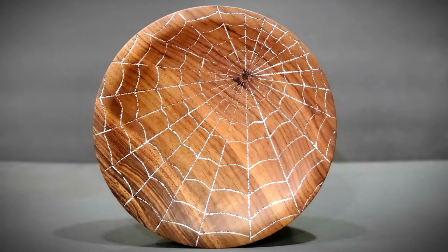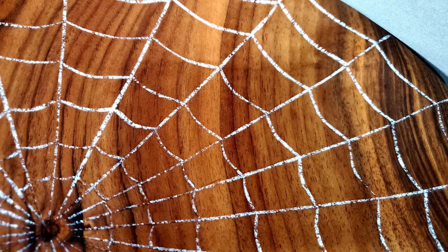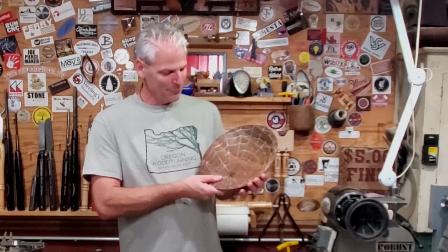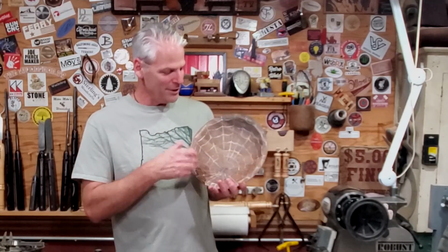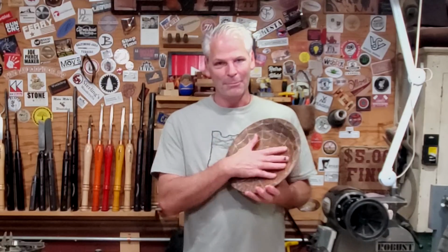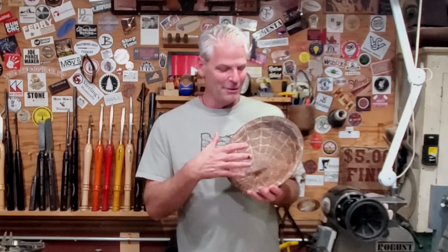It was really nice. I think if I did another one, I would definitely pick a darker piece of walnut that was more heartwood, but it was really fun to do it, and pretty easy to carve. The most time-consuming part was doing the mother of pearl in it, because you had to do it a couple of times, but I really enjoyed it.